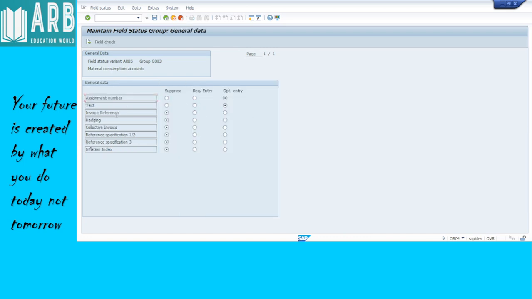See this. These all are fields: invoice number, text, invoice reference, headings, and so on. Some fields are required. Some fields are optional. Some fields are suppressed.